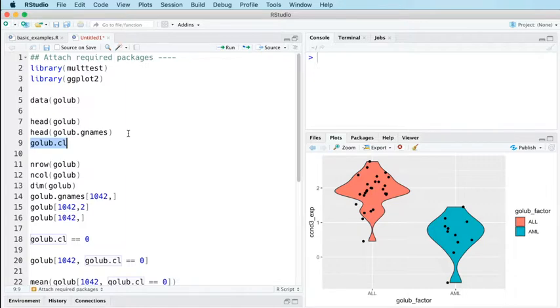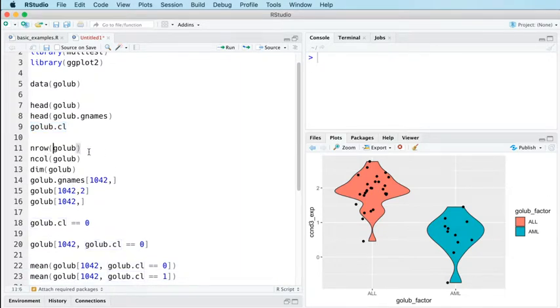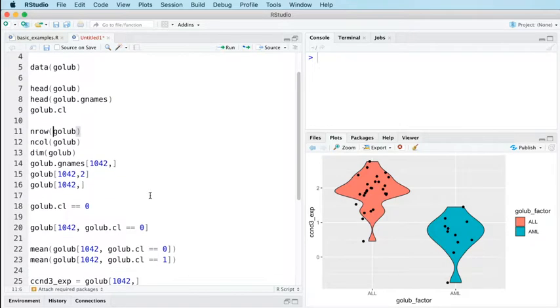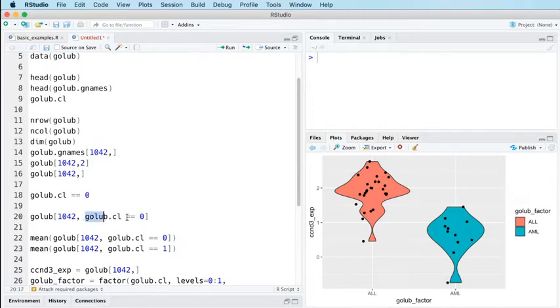So that's the basics of the data, and we did briefly explore this data in the same way as we would do any other data set. It's a matrix, so we can find out what its dimensions are, how many rows and columns it has. We can extract data from it, we can subset it using square brackets. We're using square brackets here in the numerical notation to extract particular items of data, or we can use relational expressions like this Golub.Cl = 0 to filter your data on the results of a relational expression. So there we're only pulling out the columns for the ALL samples, where the Golub.Cl is 0.